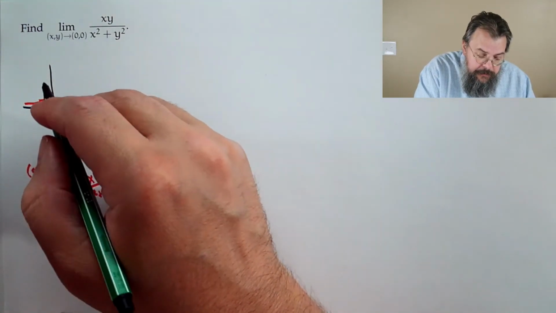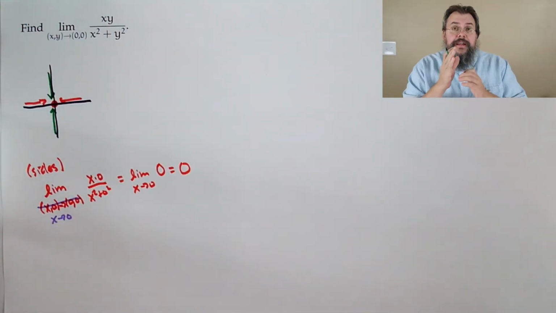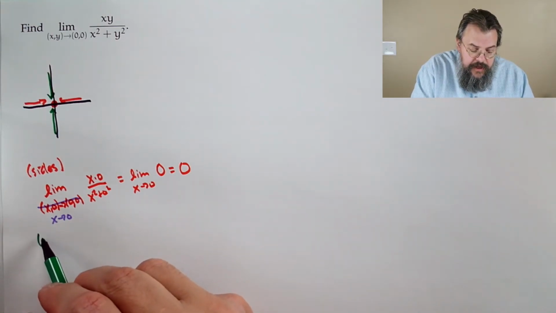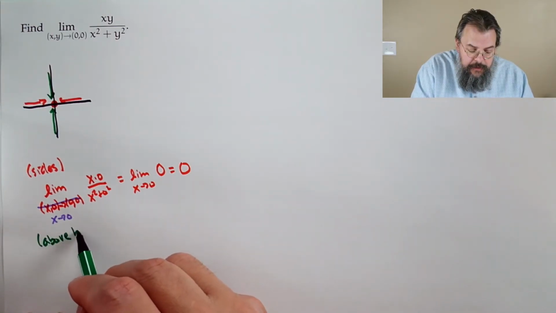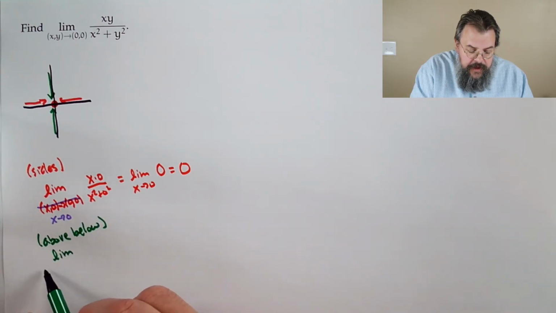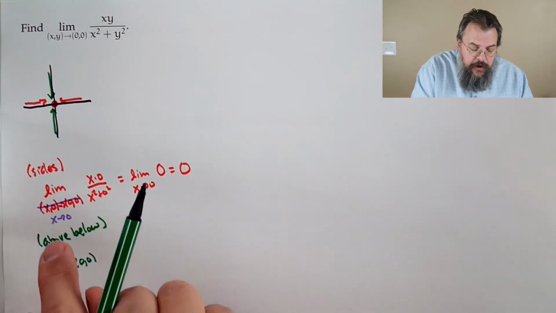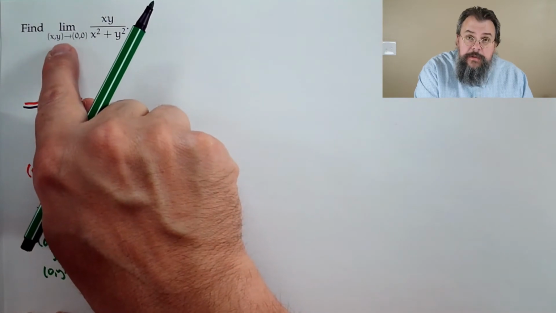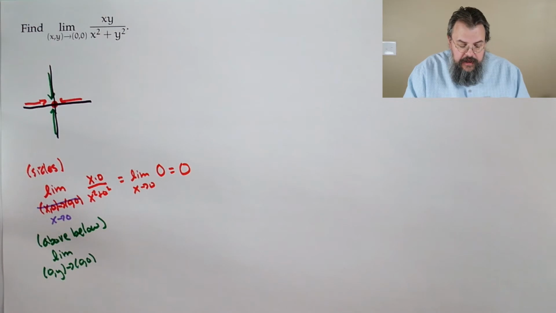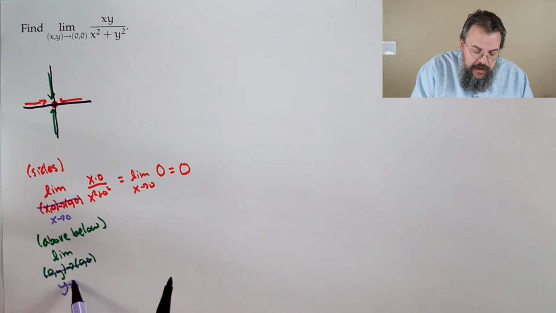So what's happening there? Well, if we're coming from above and below, now it's like we're saying let's let x be 0 and y can vary. So what do we do? A similar process, right? We can say, look, let's look at the limit here, (0, y) goes to (0, 0). See, the key thing is we're going to change from a limit where we have two things varying to where we have one thing varying. And again, we can say, really, that's just the same as y goes to 0.